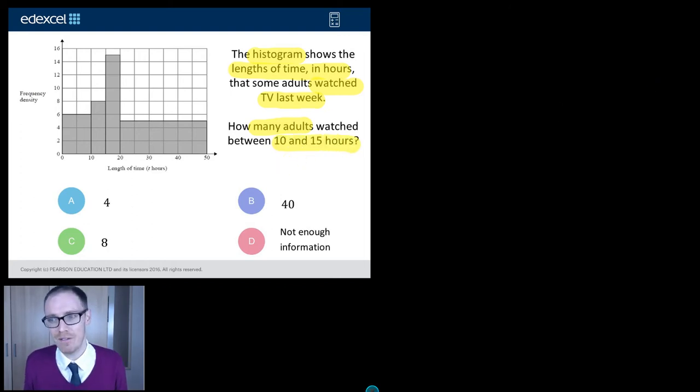Before we dive in, let's tackle the big thing on everybody's lips. What the heck is a histogram? Well, a histogram is kind of like a bar chart or a frequency diagram, but with one subtle but crucial difference. And it's this bit here. On the y-axis, we're not measuring frequency or total like we would on a bar chart. We're measuring frequency density. And once you get that in your head, that explains one of the golden rules of histograms. There's two golden rules. This is one of them.